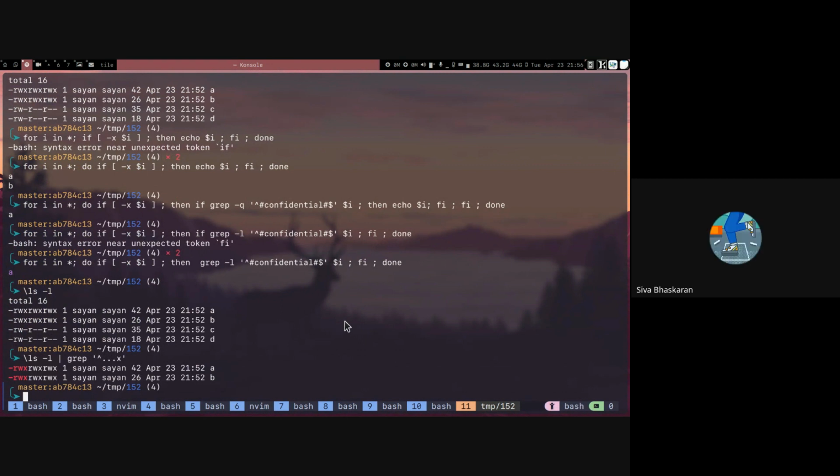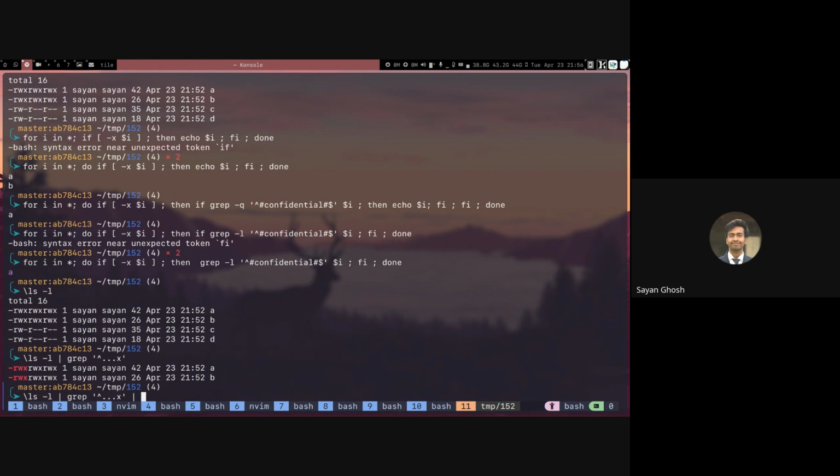We can do a cut. So will cut always work in ls? Because it has multiple spaces sometimes. So in here it is not there, but sometimes ls will have multiple spaces between columns. So, basename. Sorry? Basename. I didn't catch that. Basename. Oh no, basename will not work. Because basename will only take from a slash-separated path.